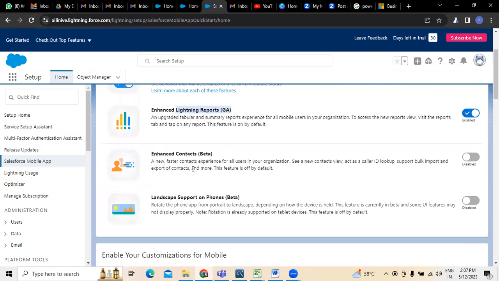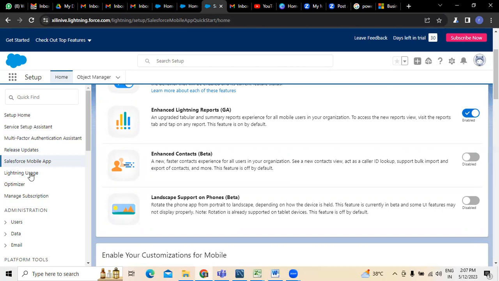At the same time, these two are optional because this is the beta version which was released recently, for having some context experiences with reference to the organization level, followed by the new contacts imports. So anyway, these two are beta versions. Hence, I'm not enabling these two because the beta version is still in progress. Based on the corrections, the full and final version will be released accordingly. This is what it is.